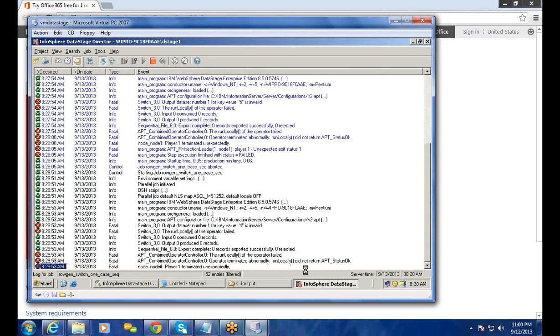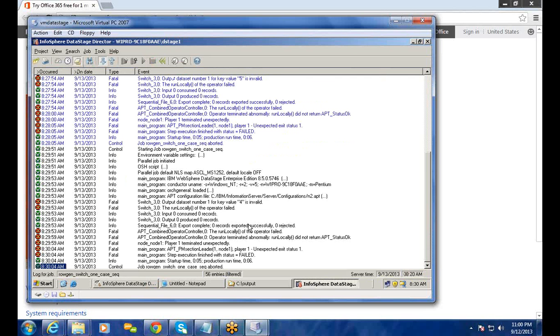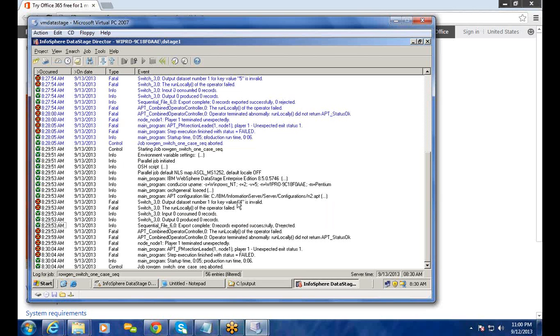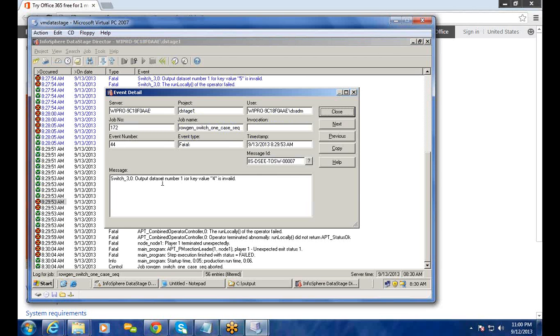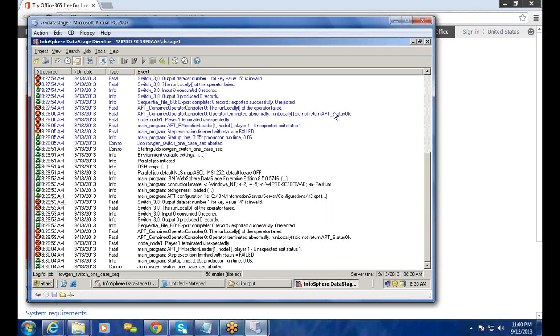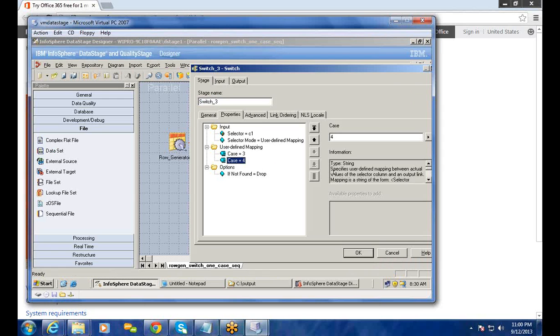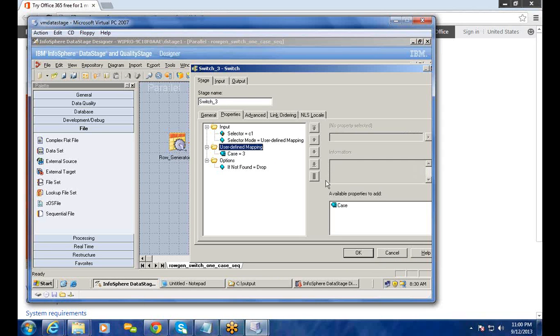Now it is saying this number is invalid, which is value 4. It's saying output data set number 1 for key 4 is invalid. The reason is we need to supply the right values. Then only it is going to work. So if you go and remove this, then it would work.